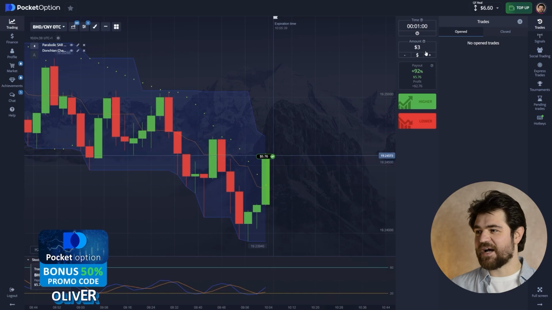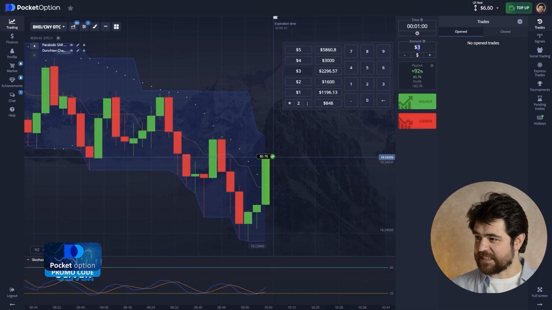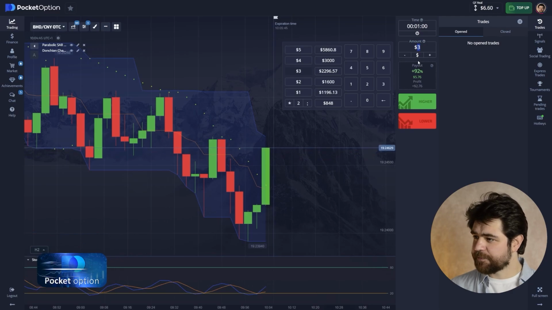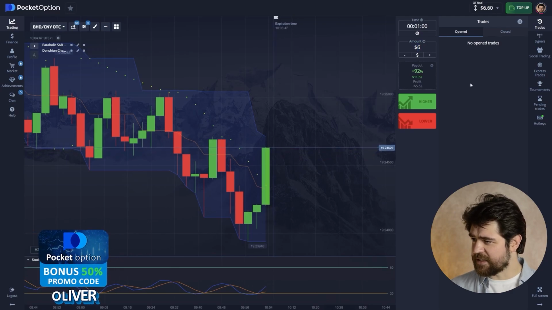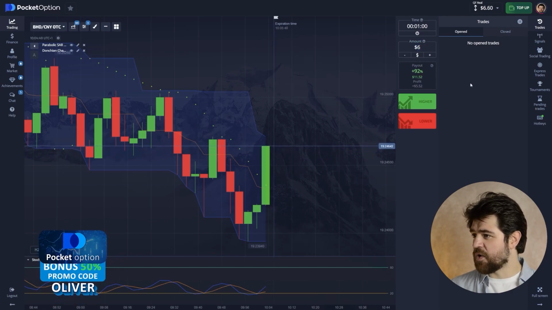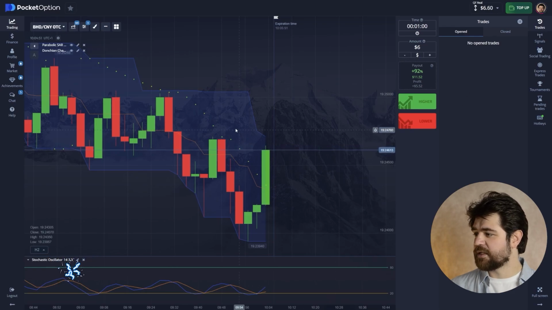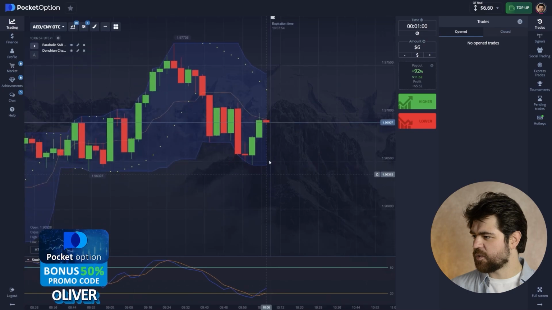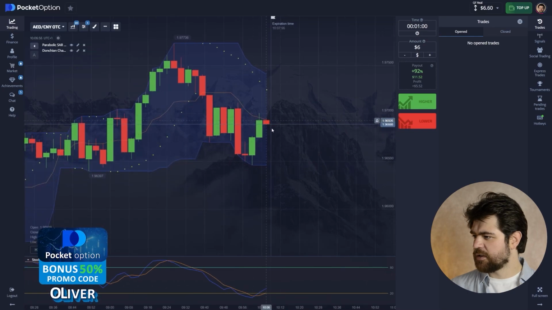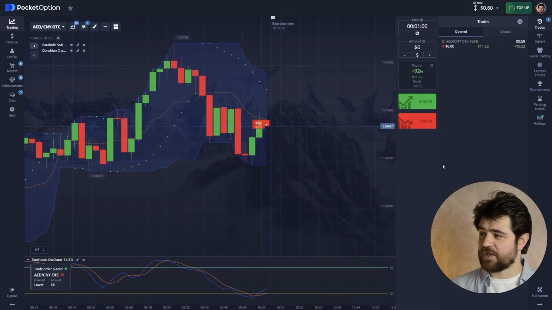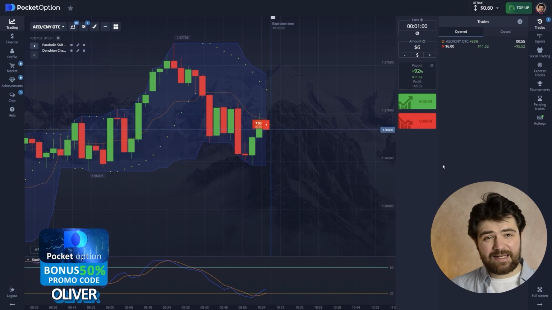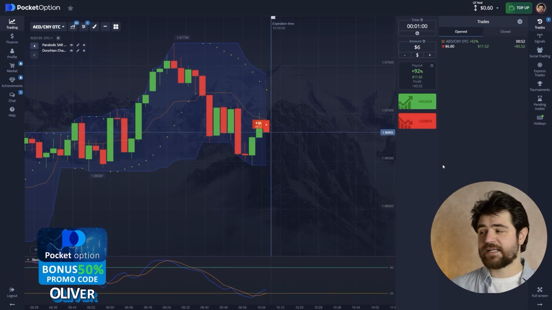Here it is, we got $5, well, 6 actually, that we can use. So let's place that, $6, and go and find our next currency. How about this one? That looks like it's gonna bounce off, so I'm going ahead and put option for $6, 1 minute time. Let's wait for that result and continue.